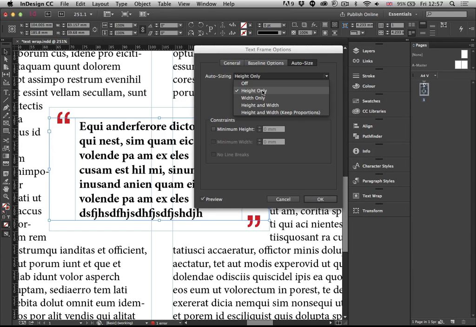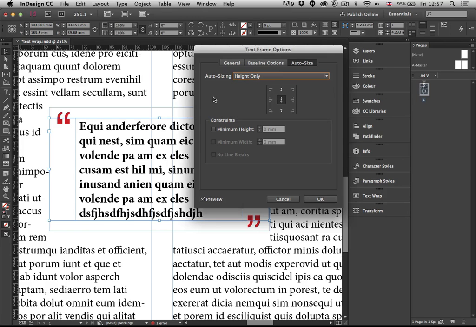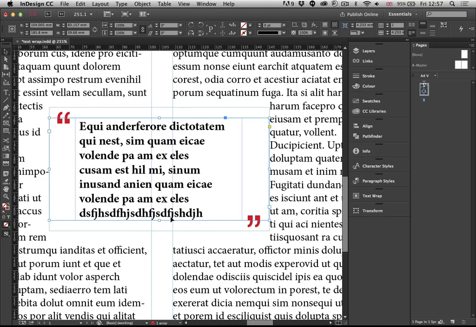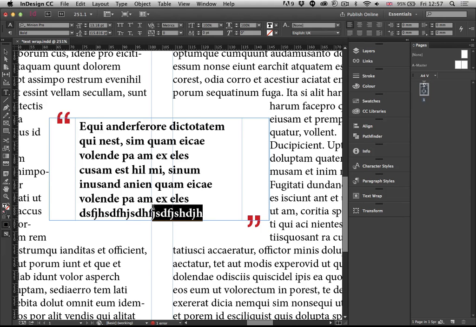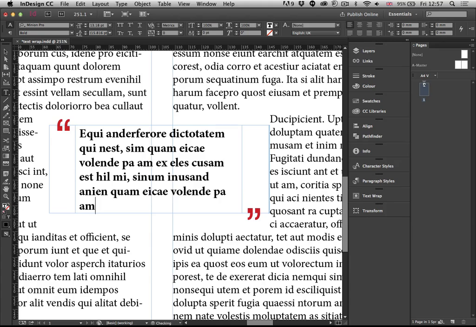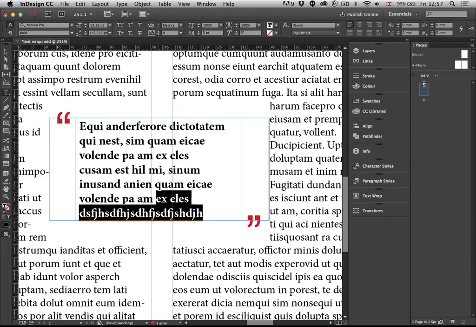Normally for text, it would be height only. So that automatically increases the height or decreases the size depending on the content of the frame. Very useful thing. I use this all the time since I realized that there is an option for that. So that means if I remove a line, it automatically reduces the height of the frame. When I add back text, it automatically extends the frame. Okay, very useful stuff there.